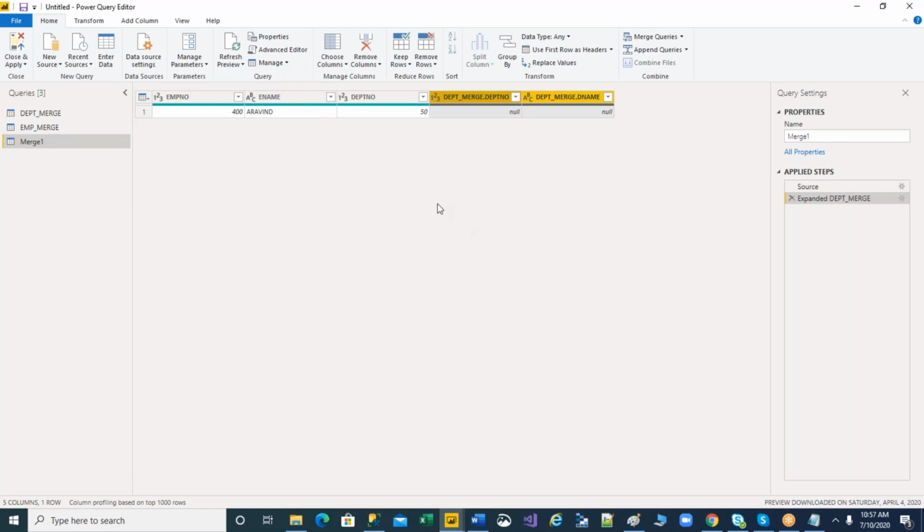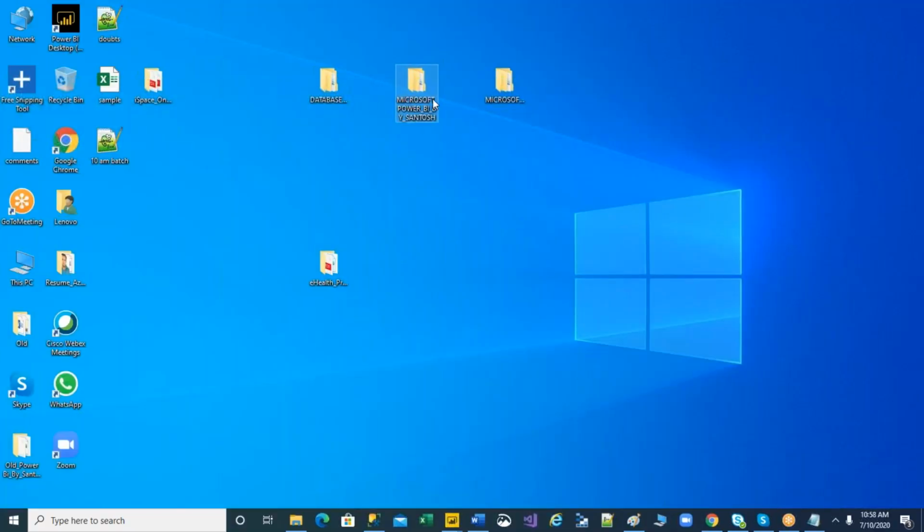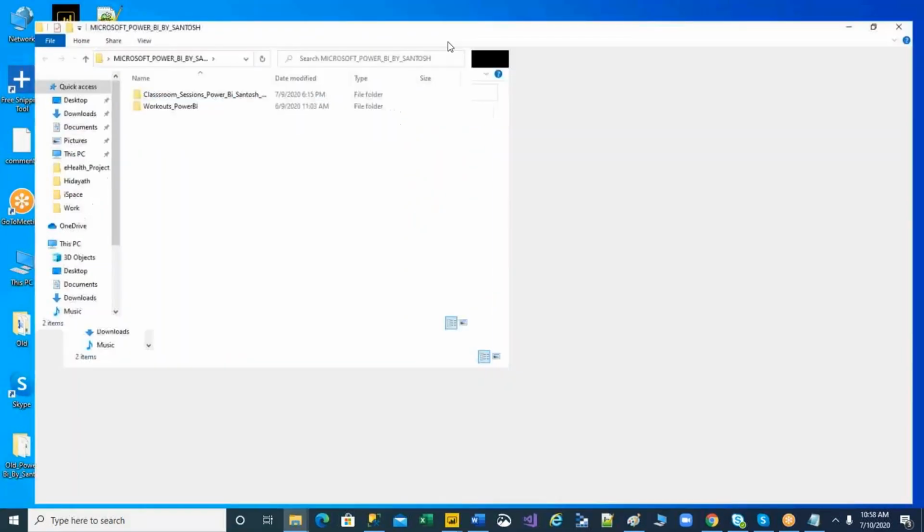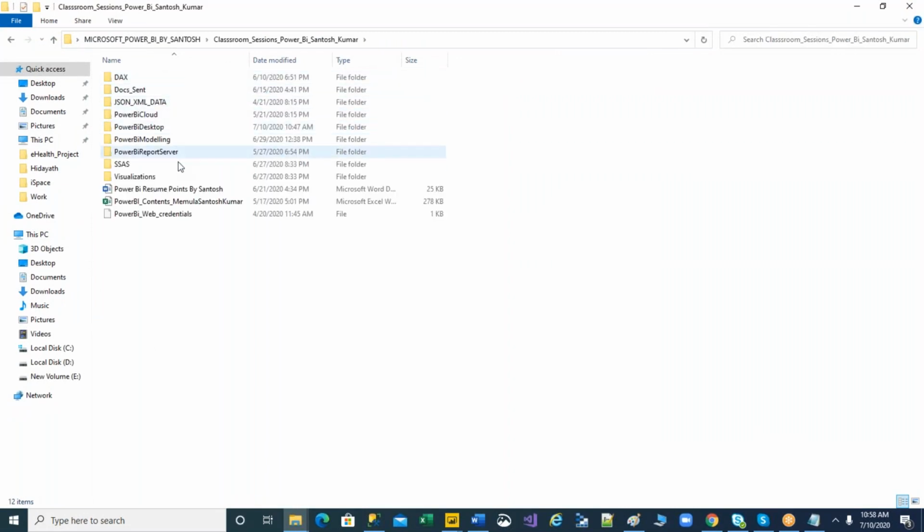Now, what do you mean by left anti-join? So this is the result of left anti-join. What do you mean by left anti-join? Record should be present in the left hand side table, but it should not be present in the right hand side table. So that is the concept of left anti-join. Okay. So if you go back here, let me open the data sheet.